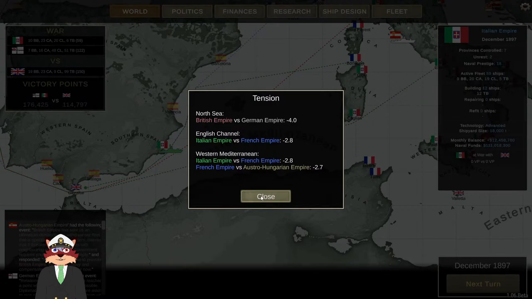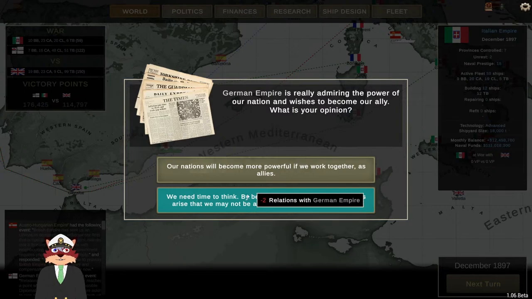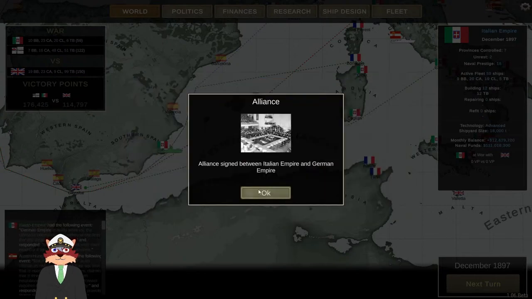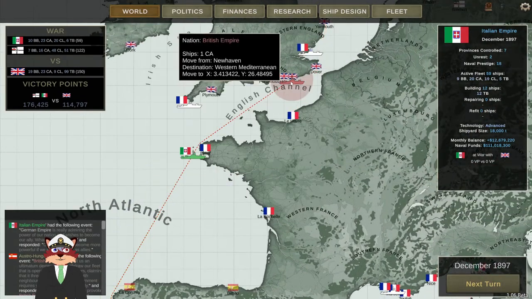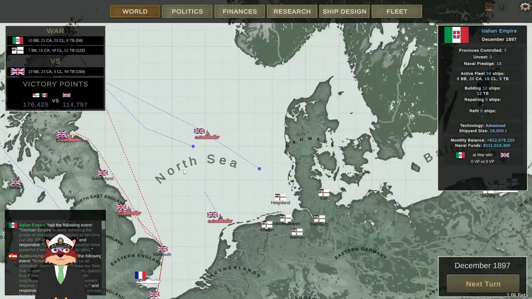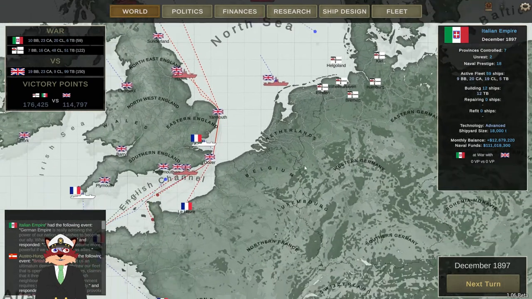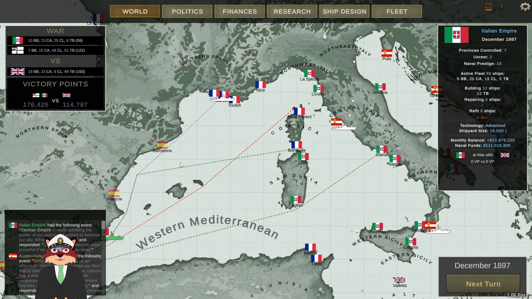Okay, so we got a first ally. Okay. Let's say it's not the best alliance I could get. But well, it's the best I can get at the moment. But yeah, in general, having Germany as my ally against the UK seems like a weird idea. I'm not sure how it's gonna end. Okay.